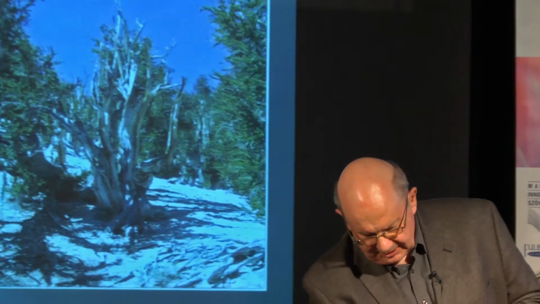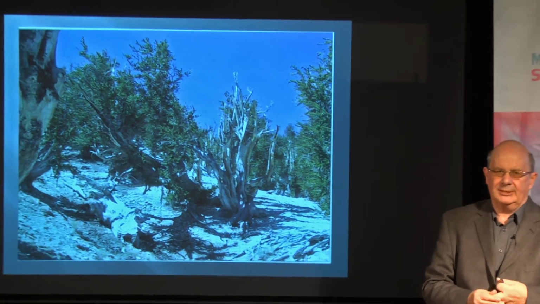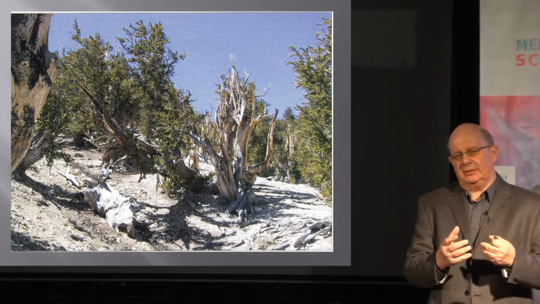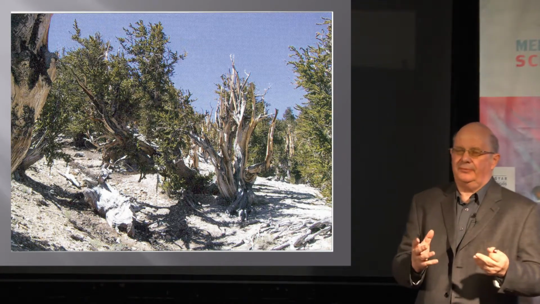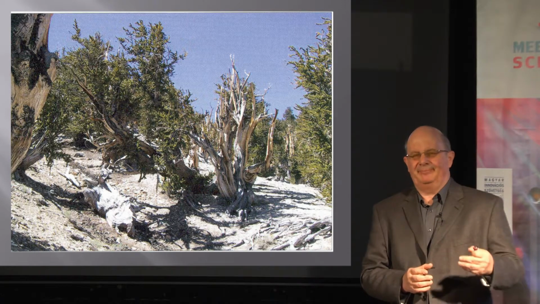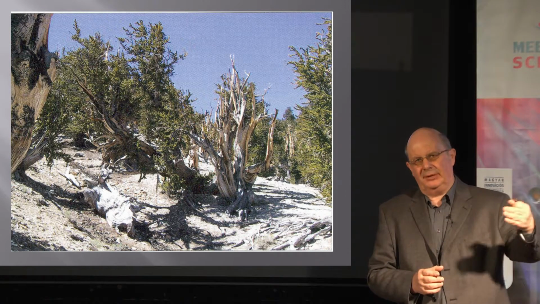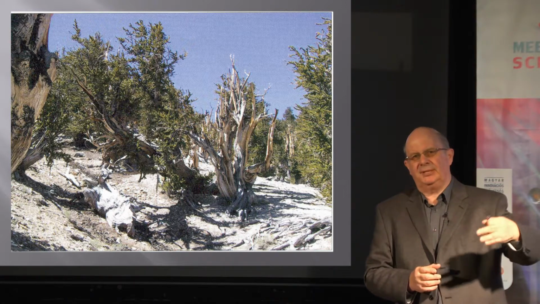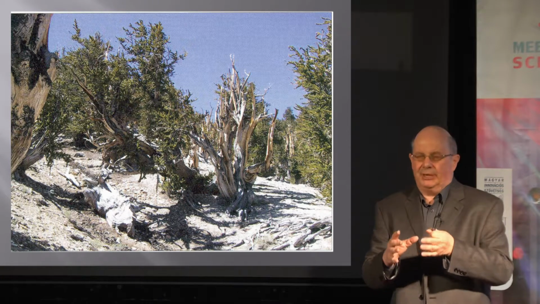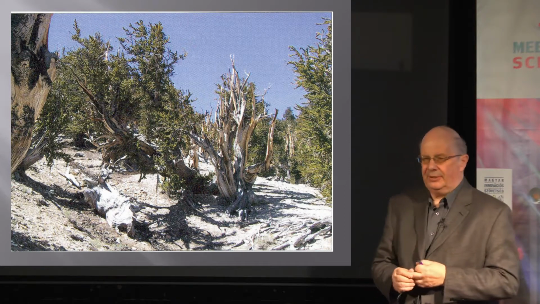And usually we do this by looking at tree rings. So we have an archive of tree rings going back 12,700 years, which is continuous. That means we have a tree ring for every year. And beyond that time, we have other ways of calibrating the timescale by cross-referencing it to other methods.